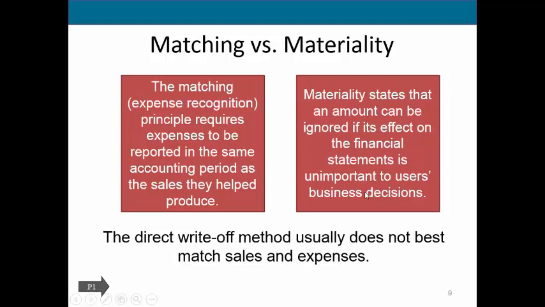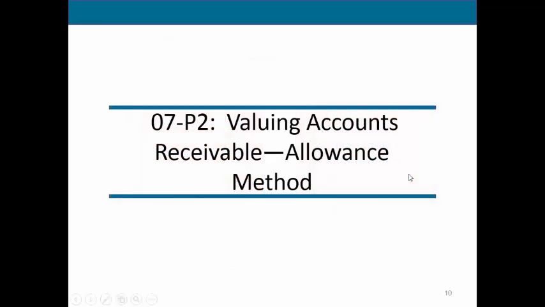So in that case, we would have to go back and fix things and use the allowance method. Anytime I was in public accounting, I would always suggest to any of my public companies, or those companies who are required to use GAAP, to go ahead and use the allowance method even if their bad debt expense was immaterial. Use that allowance method in case that number creeps up and ends up being material. You want to make sure that you were already accounting for it the correct way.